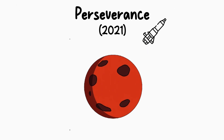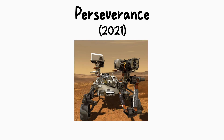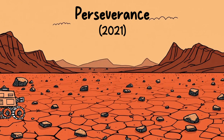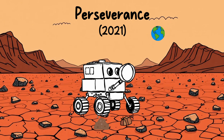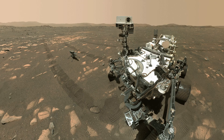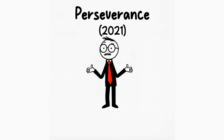Perseverance rover. NASA lands this absolute unit of a rover on Mars called Perseverance. It's definitely one of the coolest missions so far — not because the rover looks special, as it actually looks exactly the same as the others. Perseverance's mission was to find aliens, but like ancient ones — no little green men, sorry. It's basically a high-tech detective on wheels, searching for signs of ancient life. It's also collecting rocks and dirt to send back to Earth someday, because having an actual piece of Mars rock in your hand is quite a cool idea.